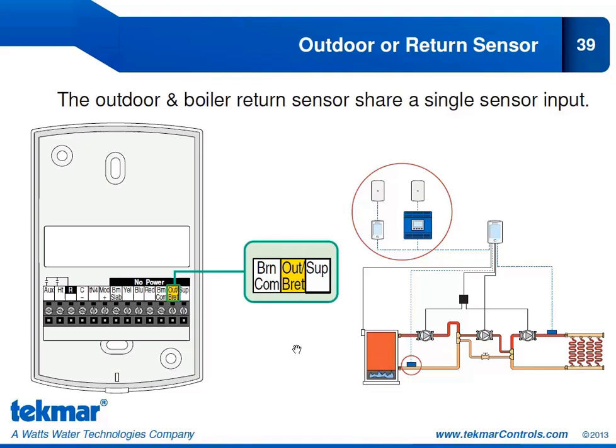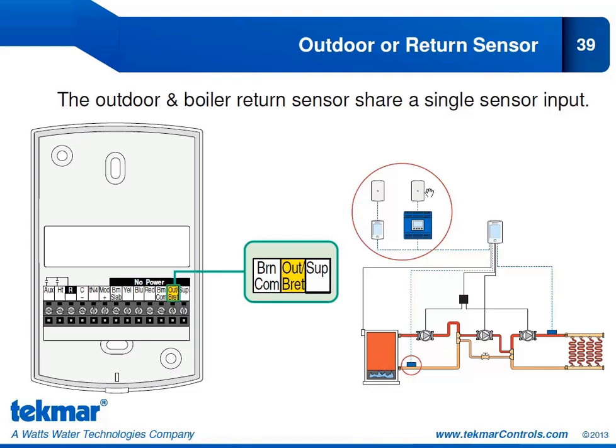But we still need that outdoor temperature. It means we have to get that outdoor temperature from somewhere else. So we've shown a couple options here. One could be by connecting the 654 to a system control. So it could be a house control, a boiler control, or a reset module.